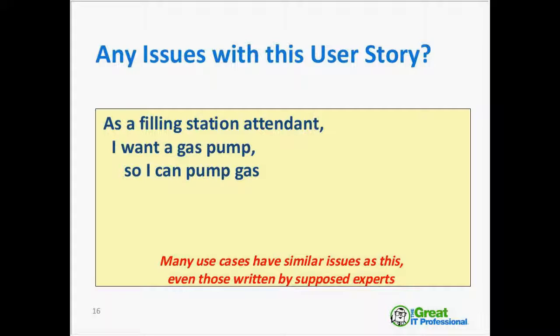Say a higher level user story would be a customer wants to put gas in their vehicle. Very good. Okay, so people have identified a number of issues with this user story, and as I said, this is kind of not all that different from some that some of the supposed experts were using, and certainly I'm sure ones that some of you may encounter.